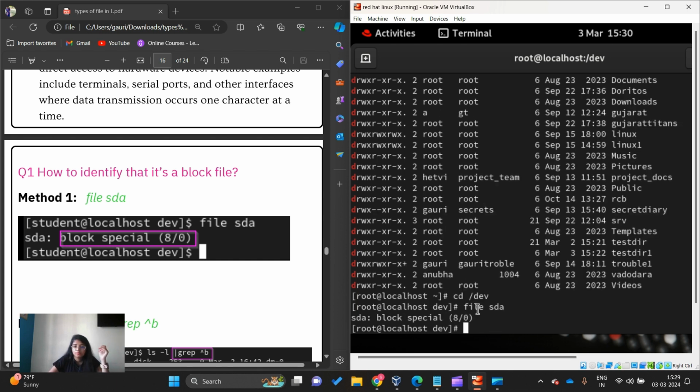We have got the output as block special, so sda is block special, and 8/0. 8/0 means the major device number is 8, and I don't have any minor devices connected right now.